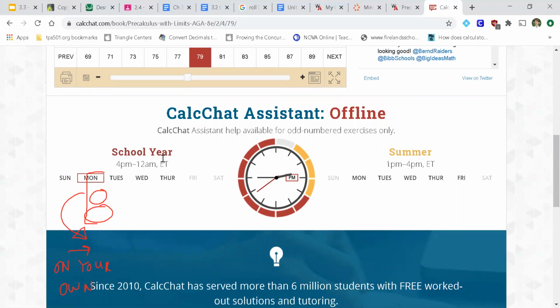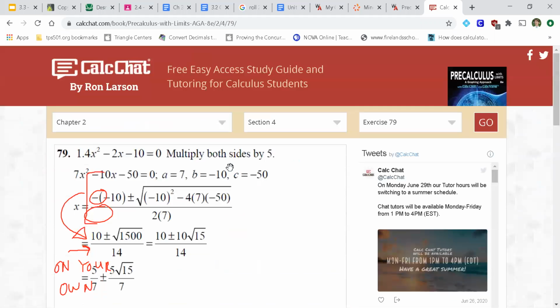If you scroll down, there's this CalcChat Assistant. Now it's only open after school. It's open from 4 to midnight every night, that you can talk to somebody who will actually talk to you back and explain how to do the problems step by step. So when I'm on paternity leave and you ask the sub, how do I do pre-calculus? And they say, I don't know, I'm just a sub. Then you go to CalcChat and you ask them. Or, I mean, there are other math teachers at TUS that could help you out.